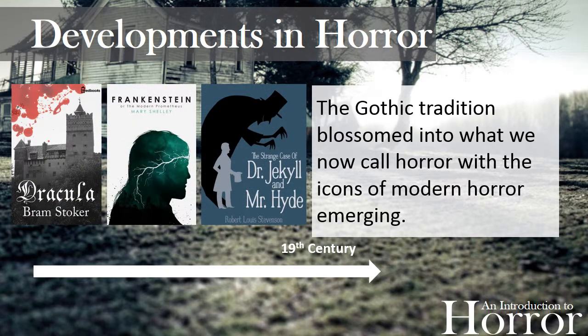In the 19th century, horror would really start to mature. The Gothic tradition blossomed into what we now call horror, with the icons of modern horror emerging. We have the Dracula character, we have Frankenstein, and we have Dr. Jekyll and Mr. Hyde. These are some key stories. These characters become archetypes in the horror genre that would later be adapted and melded into new kinds in the 20th century.